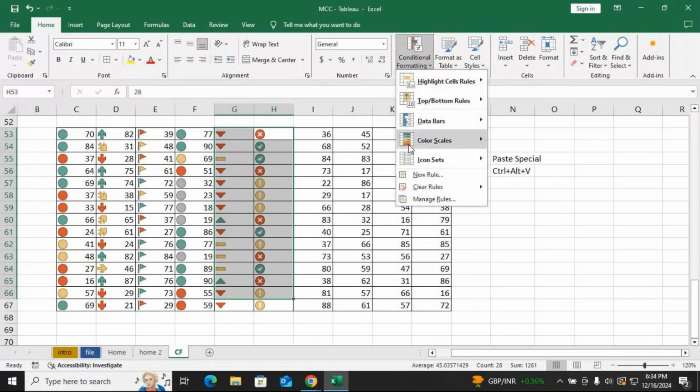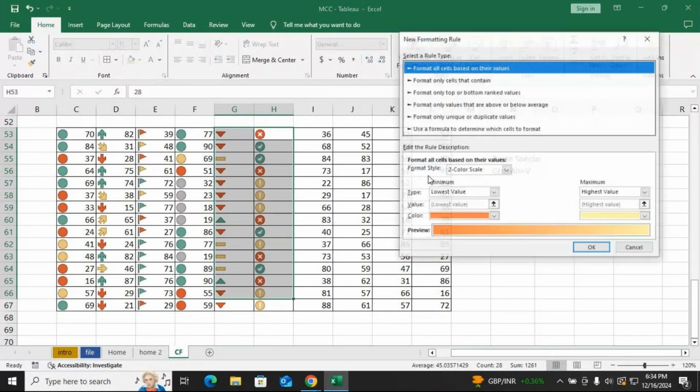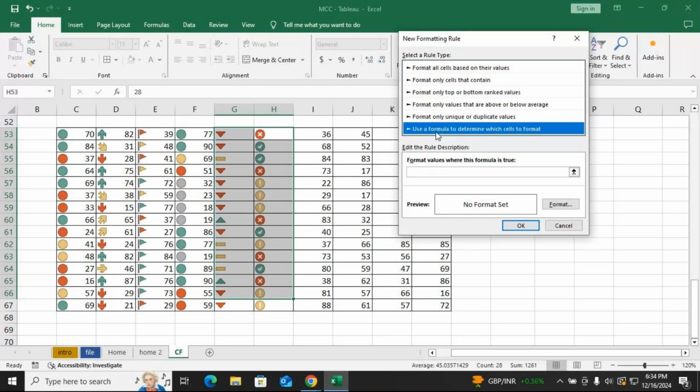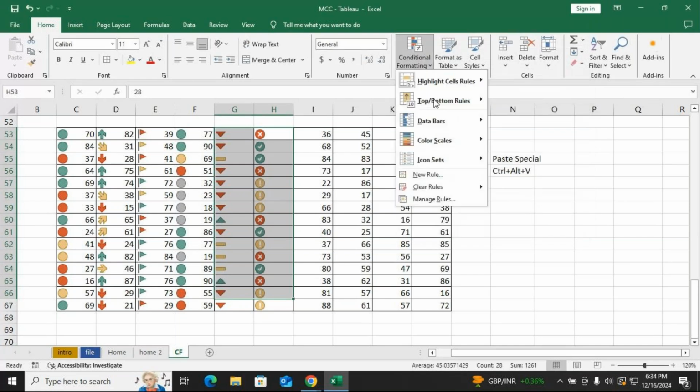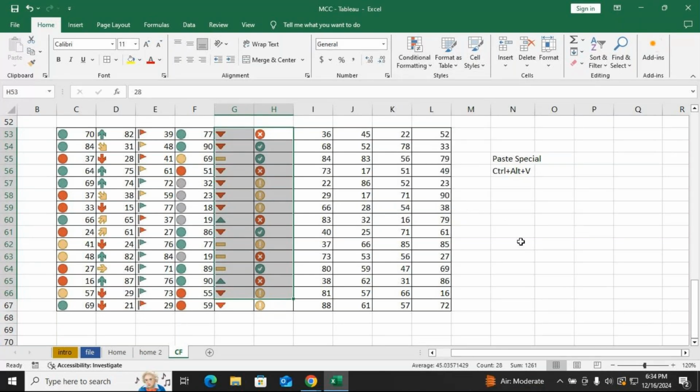So this is what you have in your conditional formatting. This is a predefined rule. New rule is for when I have to create a rule using some formula; you have to type your formulas here. But since I do not have the formulas, because without teaching you formulas I cannot work on this, I'll keep this on hold. Clear rule removes whatever rules I have applied from the selected cells or from the entire sheet. Manage rule is what you use to edit the formula. This is what you have in conditional formatting.